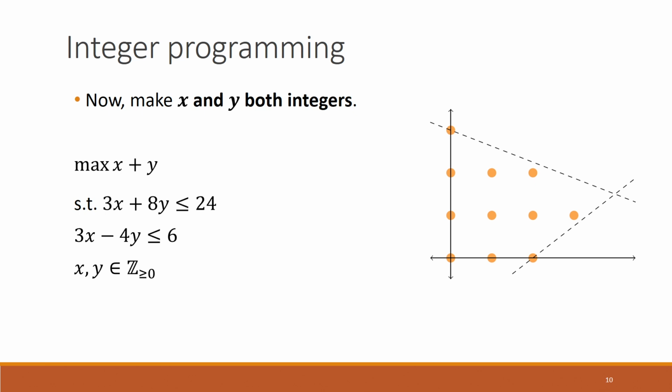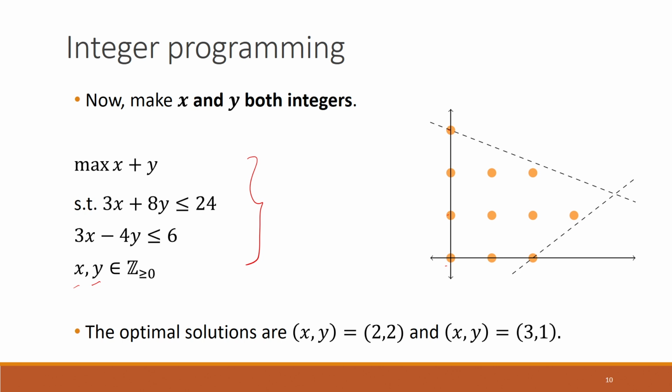Okay. Now, let us make one more change here. Now, we are restricting both x and y to take only non-negative integer values, okay. So, the feasible region now is a set of these points here, you can see, okay. And now, you can see that this point (4, 3/2) is no longer a feasible solution to this new optimization problem, because 3/2 is a fractional value and therefore, it does not satisfy the condition that x and y are both integers.